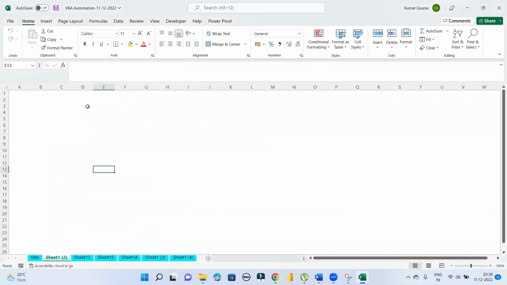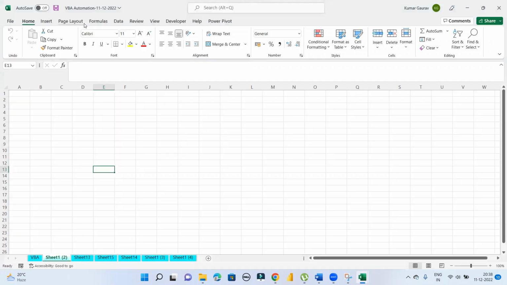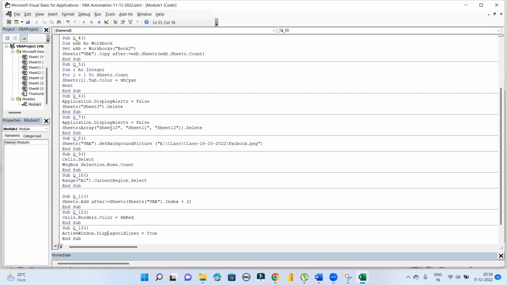Can you see all the grid lines have been removed now, and it is showing completely white? If we again write True here, then all the grid lines will come back. Can you see all the grid lines have come back now?